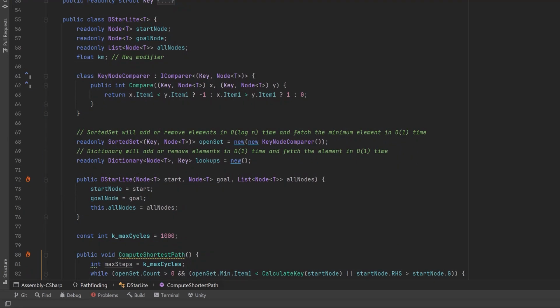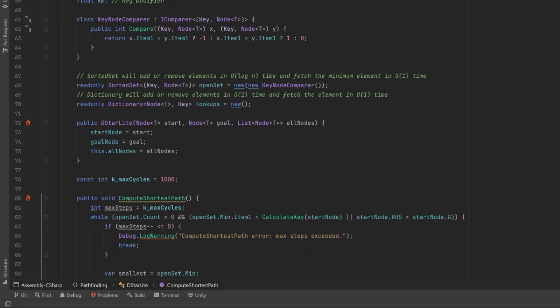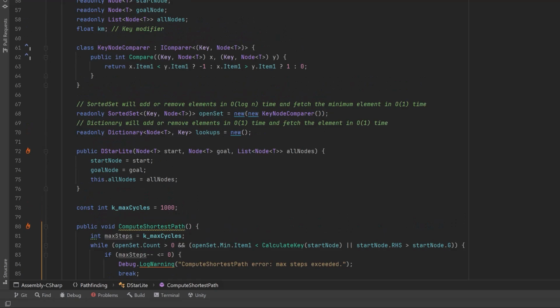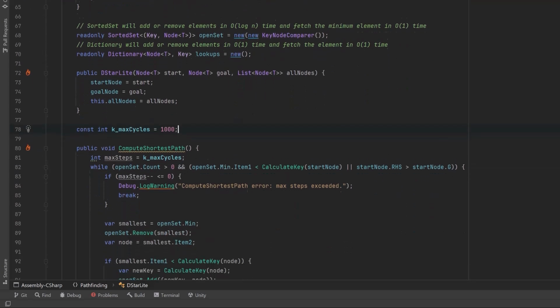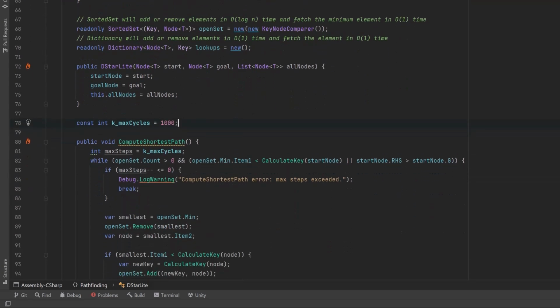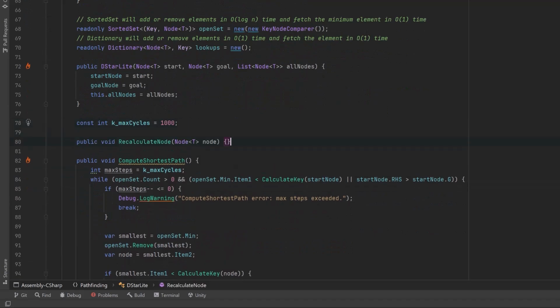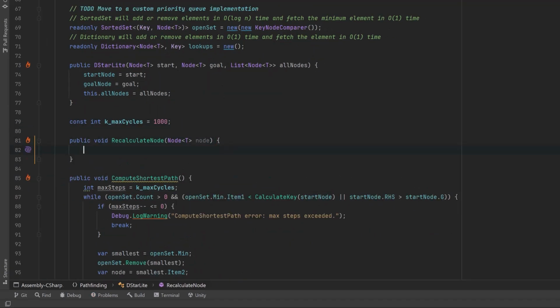I do want to show one more thing, and that is how do we optimally make adjustments to the graph while it's already computed? In the beginning, I said that was one of the advantages of this algorithm. It's going to vary between games and what you're doing with this algorithm, but I'm going to show you what I've done for this demo, so it gives you an idea of what you could do. So I'm going to call this method recalculate node. It's actually pretty straightforward. Suppose I've changed a node in my game, like I've moved it around, or I've changed its cost to be something extremely high so it's intraversable.